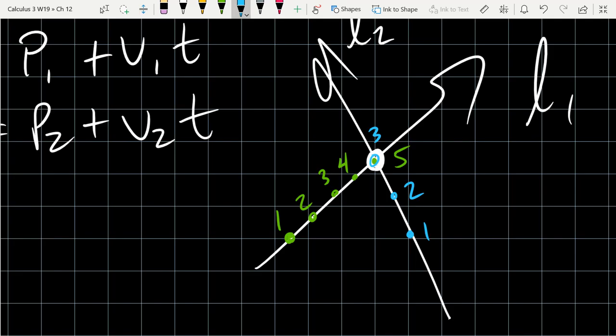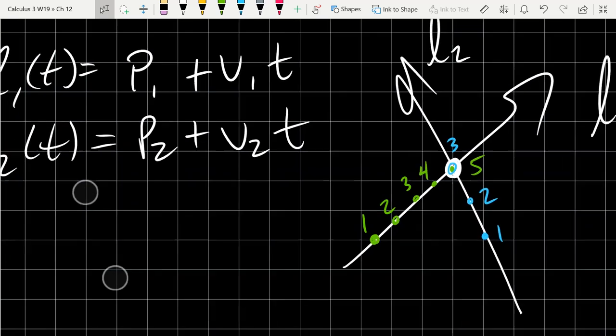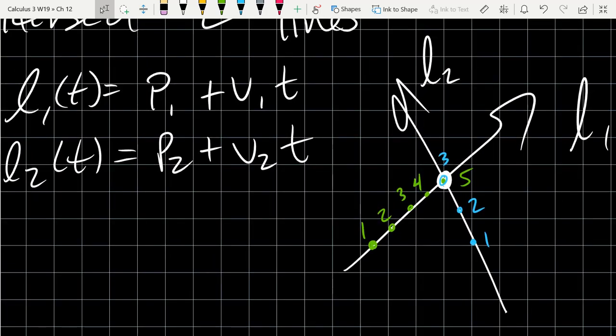Because of that, if you look at the way I wrote these L of t functions, in line 2 I'm going to take out t right here and replace it with another letter. So I don't want to assume it's the same numerical value. All I'm going to do is plug in s like this. So I have two parameters.